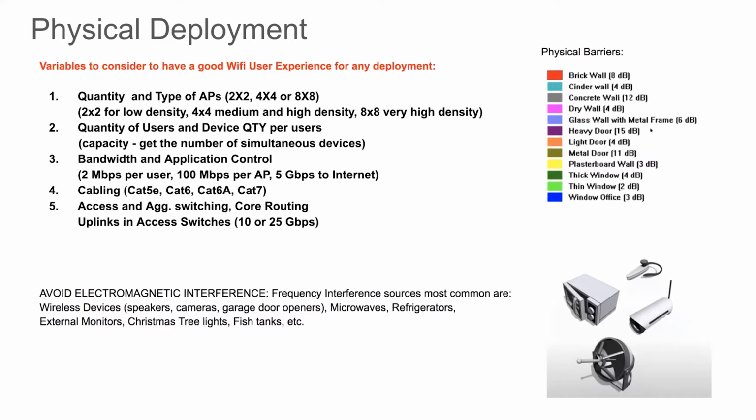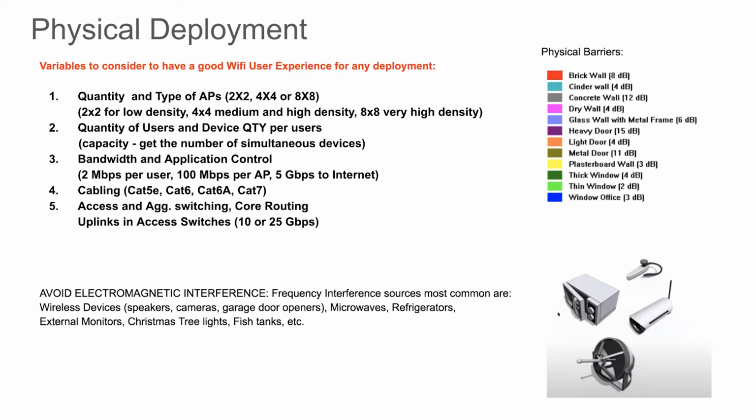So in this part of the slide, on the right side, we can see the physical barriers generated by the construction materials. Okay, so it is clear here that the materials that generate most attenuation or interference are concrete, steel, and basically mirrors. In the case of the metal or the steel, the Wi-Fi signal is absorbed, so this becomes a problem if the proper site survey was not done.